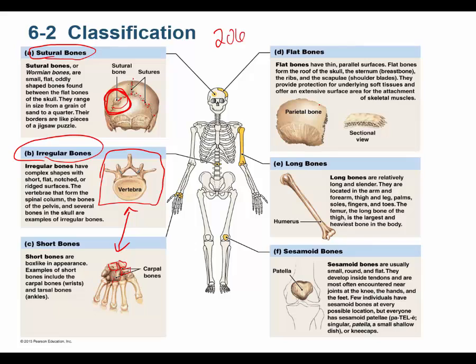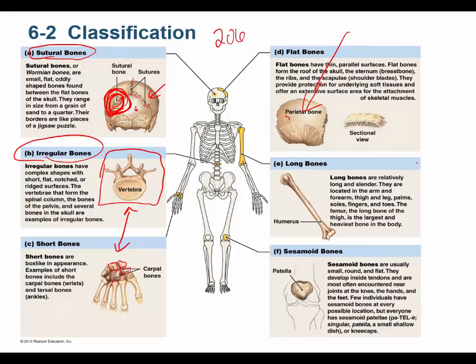We have the flat bones. Now these are the flat bones of the skull, not to be confused with the Wormian bones or sutural bones located within a suture. These sutural bones or Wormian bones have to be within a suture, and these are the sutures. Well, what are these called? They're flat bones. So I have the occipital bone here, and the parietal bone is showing you here, and you're going to learn this coming up in lab. So you have these flat bones.